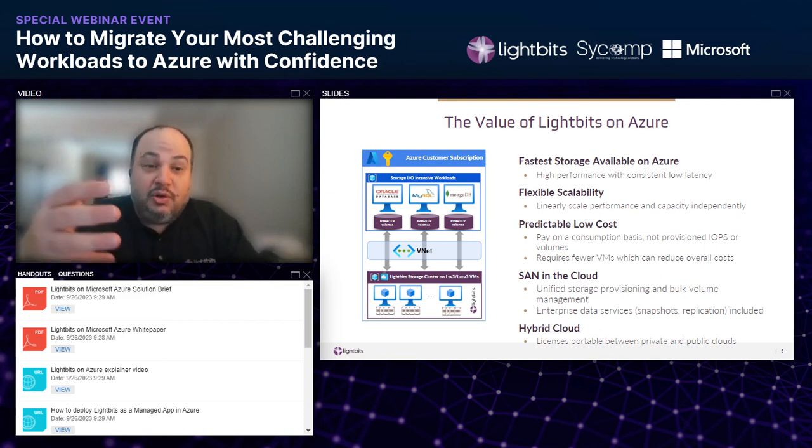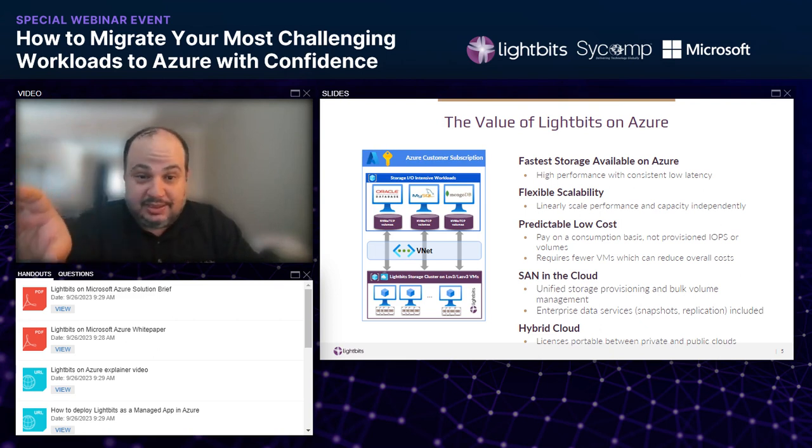use to provision storage to your applications over your standard network, over your standard VNet in your Azure subscription. So you can see in the top part of the diagram that you have your databases, for example, that just consume block storage volumes, NVMe over TCP volumes to be more precise, because this is the protocol that we use for Lightbits. And all your reads and writes go directly to this pool of storage running on the LSV3 or LASV3 virtual machines. And by the way, NVMe over TCP is the fastest remote block storage protocol available today, running on top of a standard TCP/IP network.